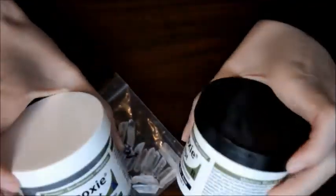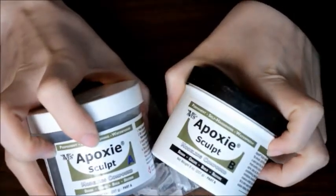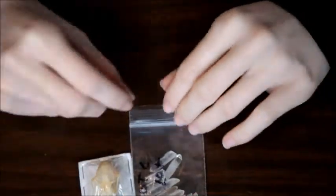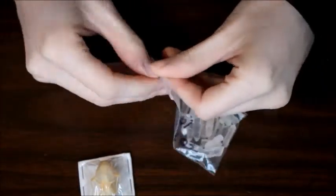So I plan on taking these and using epoxy sculpt, which I've had for a long time. This is a two-part epoxy. You put them together and you mold them, because that's basically how the person on Instagram does it. They put epoxy and they put the crystals in. I don't know if I should hot glue the crystals on first just to give them structure and then go back and put the epoxy on there, or just shove them into the epoxy. I don't really know. Just because of the crevices, these are just the right size for the sculpt too.